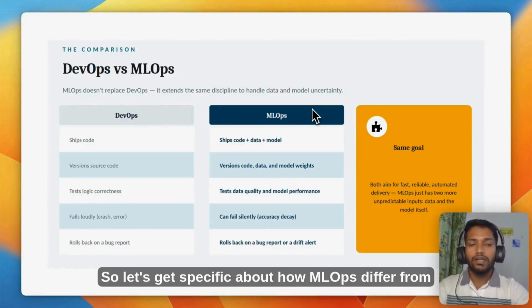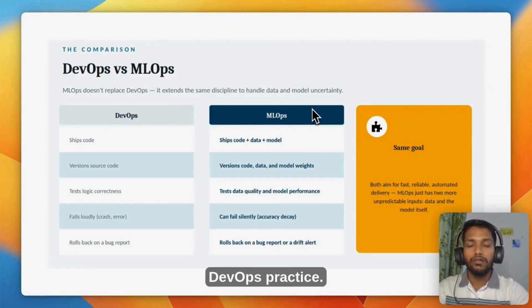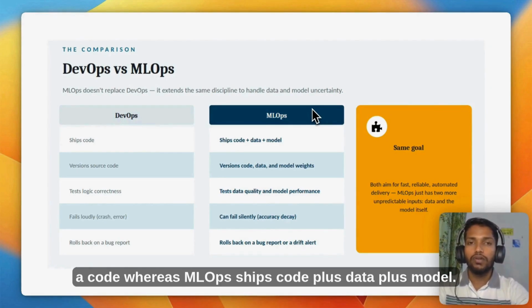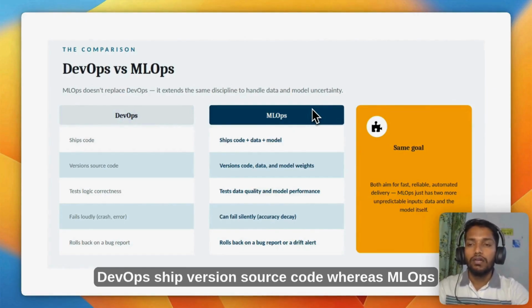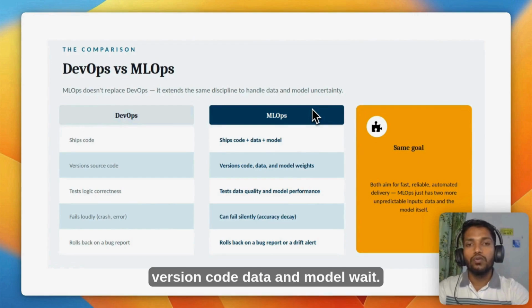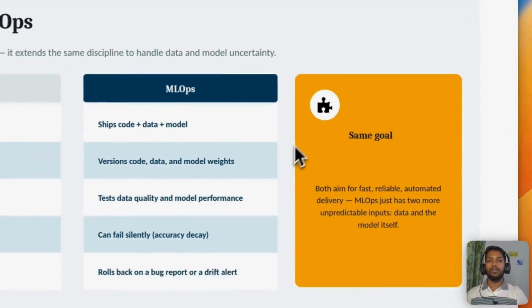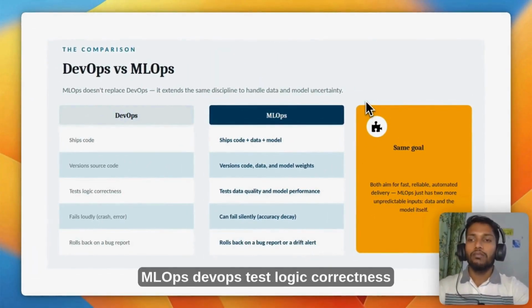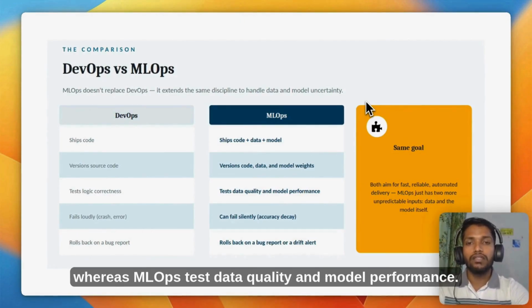So let's get specific about how MLOps differs from DevOps practice. DevOps ships code, whereas MLOps ships code plus data plus model. DevOps versions source code, whereas MLOps versions code, data, and model weights. DevOps tests logic correctness, whereas MLOps tests data quality and model performance.